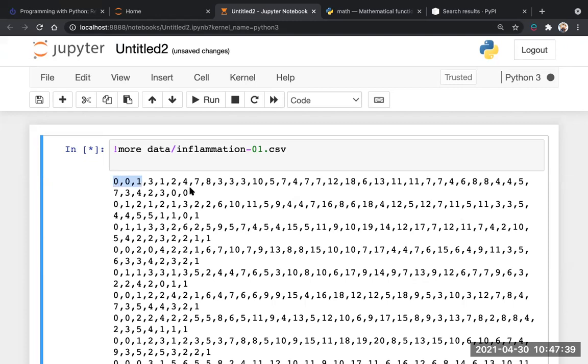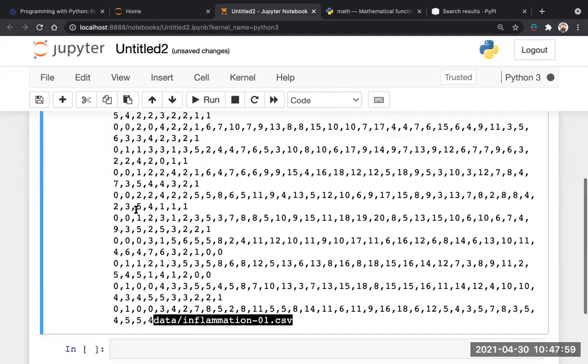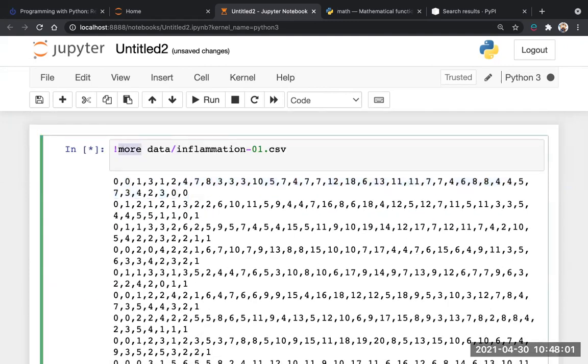Each row holds the data for a single patient. So that row there is the values for a single patient, and if you loaded it up in Excel, you've got rows and then columns, each column is the value for that day. And I can't remember, let me just see.